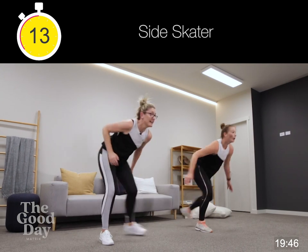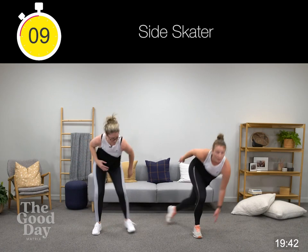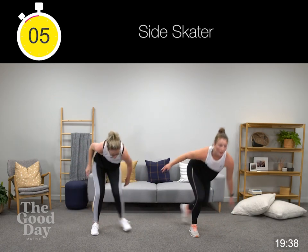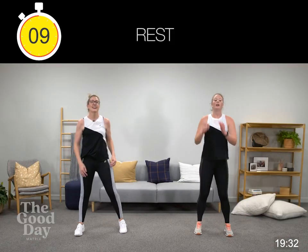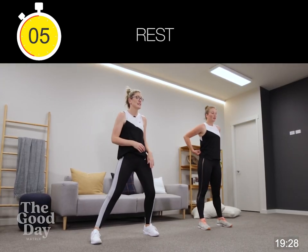Shoulders are back. Okay, make sure we're not curving over for that touch. Chest is up. 8 seconds here. Well done. Lateral lunge, knee to elbow, left knee first.